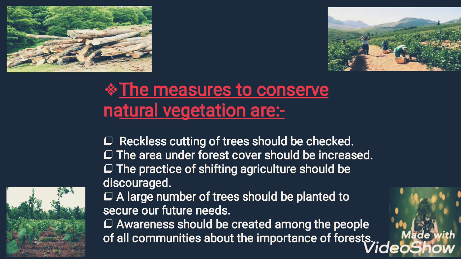Now what are the main mottos of these awareness programs? First, to create awareness among the general public about environmental problems. Second, to motivate people to conserve the resources. That is also necessary. Another important one is to promote understanding and cooperation among the foresters. And the most important, to conserve indigenous knowledge, tradition, and culture that are friendly to the environment. So these are the main mottos of these awareness programs that are done in different parts of India.